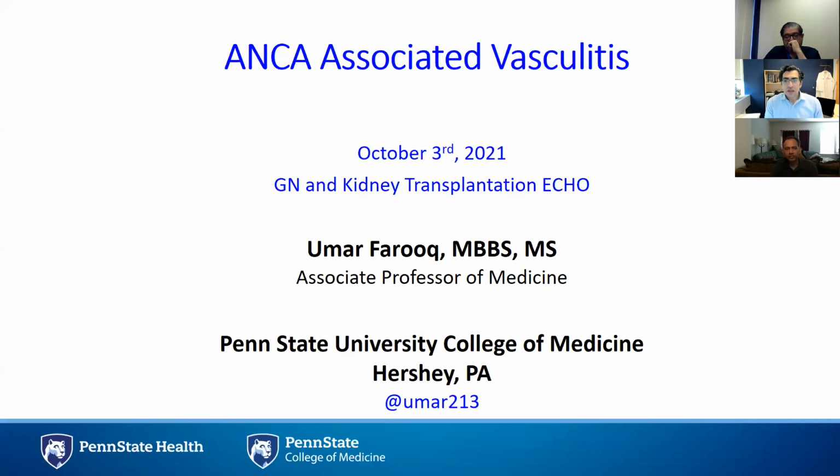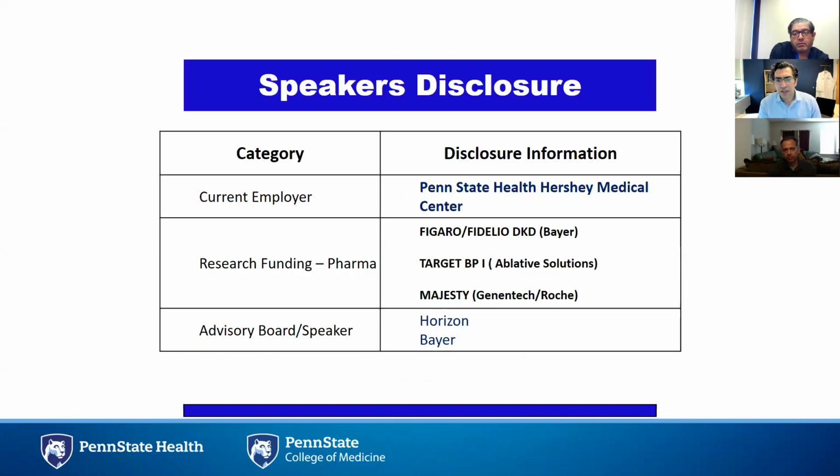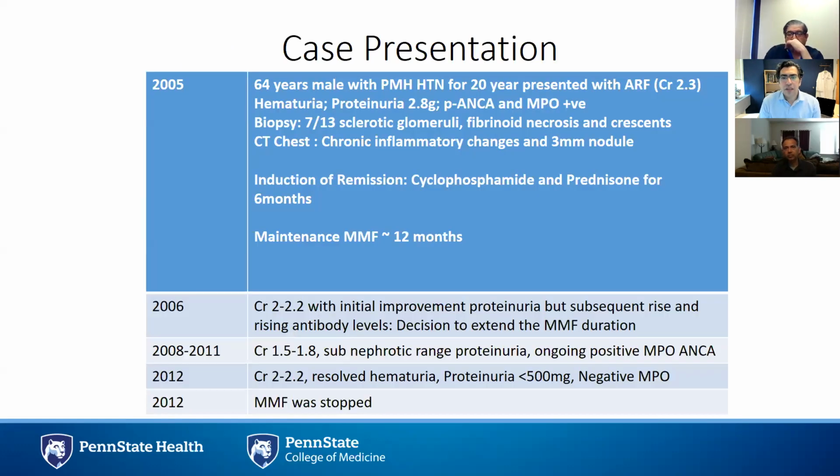Yes, looking good. Okay. So today we will cover ANCA associated vasculitis. I will briefly go over some classification of vasculitis in general, then touch base on ANCA vasculitis, go over some histological patterns. I have a case, and we will also discuss some of the trials for treatment. These are my disclosures. Nothing relevant to this disease condition.